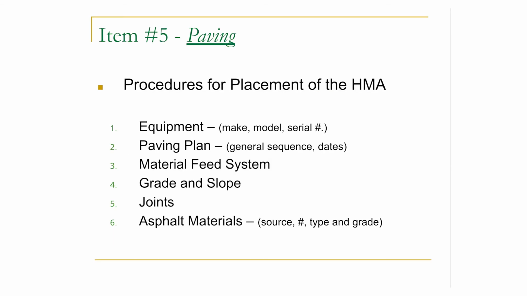Paving, you need to list your equipment that you're going to be using with your make, model, serial numbers. Your paving plan and general sequence, what are you going to do first? What lift are you going to do first? How many lifts are you going to put your 8 inches of base in? You're going to spell it out that you're going in 2 lifts. You'll place that.